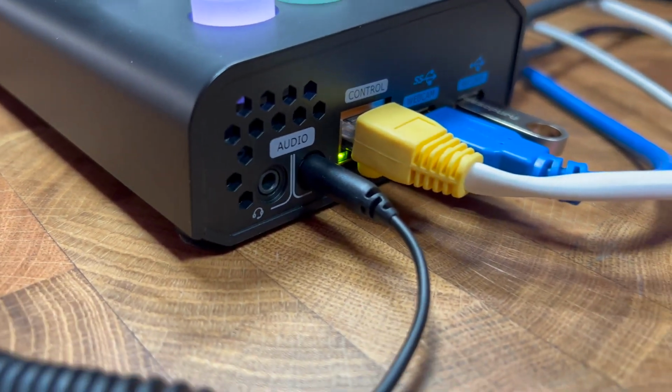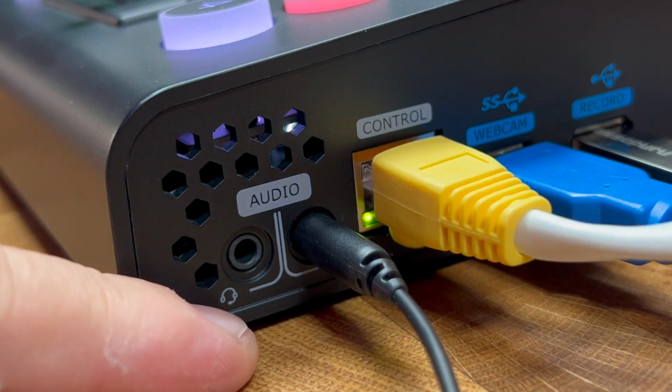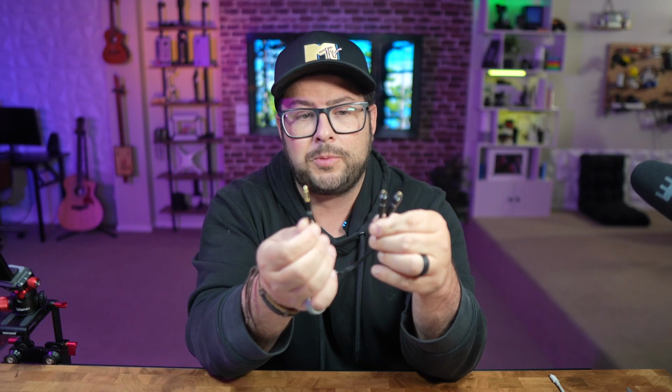There's also a couple of mic inputs, and this is where I've connected my Rode Wireless Go 2, and it has the option for a headset microphone as well if you're a gamer and you want to do live streams like that. But that also does come with a splitter where you can have a microphone in one and headphones out, so you can be direct monitoring what you're putting in here.